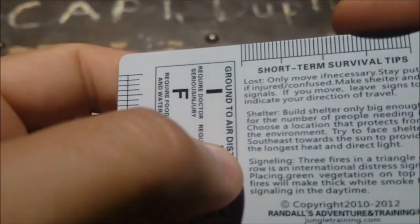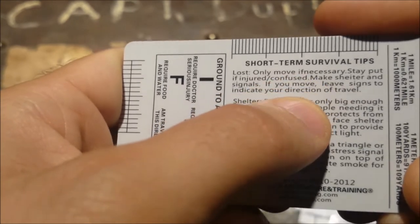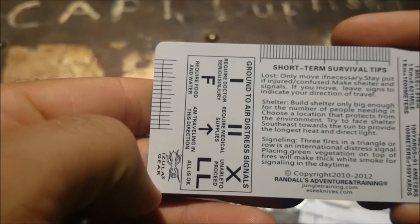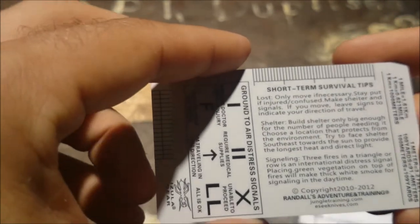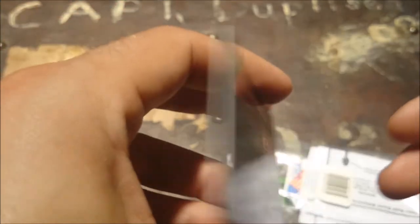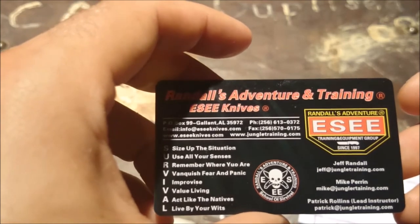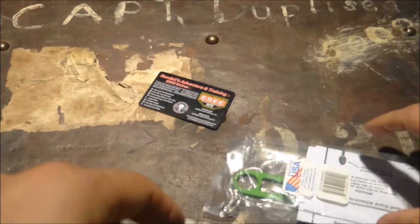As you can see, 'use' is spelled wrong on there, and there were a few other spelling mistakes I found earlier. On the back, 'if necessary' is all one word, and there are a bunch more. I'm pretty sure the ones you actually get from SE don't have spelling mistakes on them — I don't have one yet, but I will.